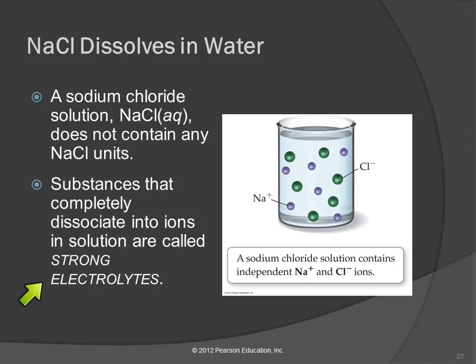They're called strong electrolytes. Electrolytes is maybe a word that you've heard associated with sports drinks and people getting dehydrated and stuff. And electrolytes that you need in your body are the same as electrolytes in chemistry. An electrolyte is something that forms ions in solution, and your body needs ions in order to keep you alive. You need sodium ions, you need chloride ions, and potassium ions.